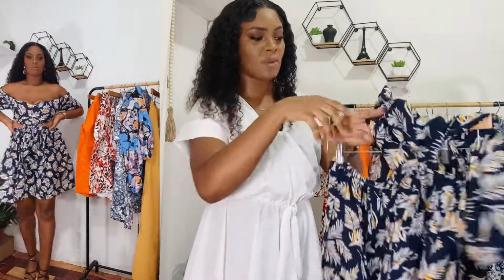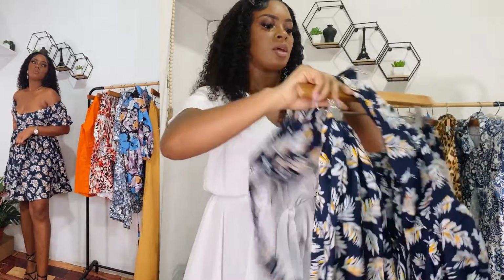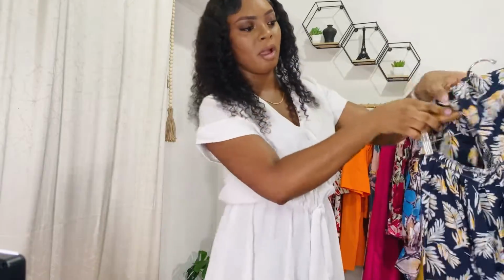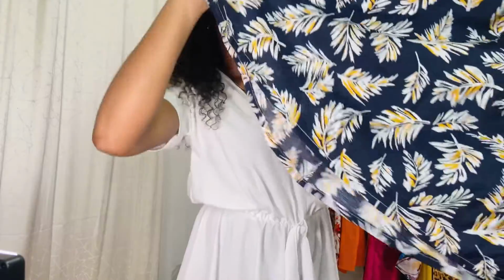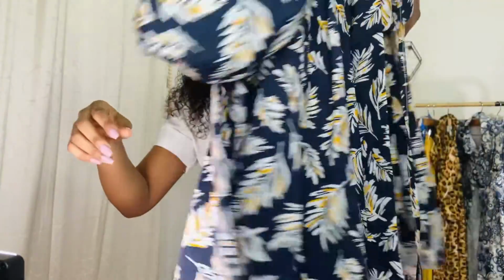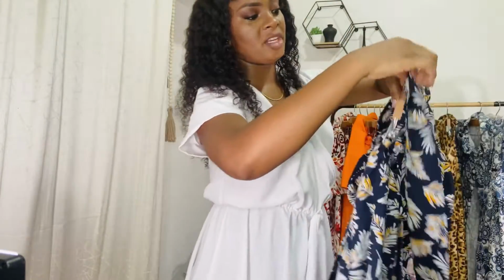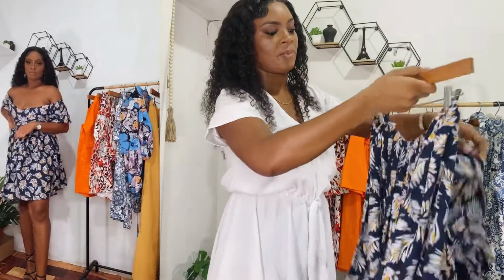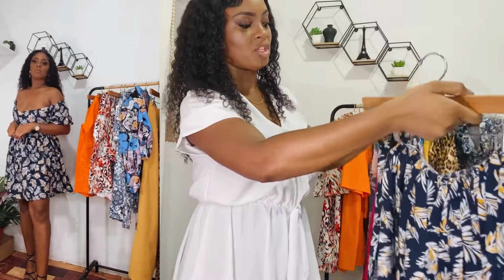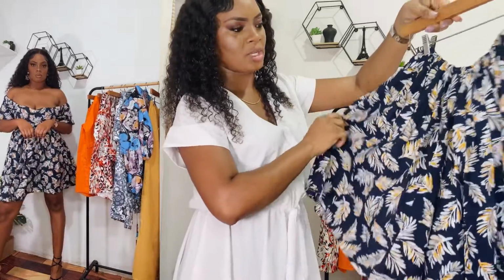I'm gonna give you a close-up as usual. So here it is. Flowy, guys. So flowy, so fun. And as I said, one of my favorite details of this is the ties that you have at the back. You know, we just show a little skin around the back from time to time. So cute, guys. I love this.